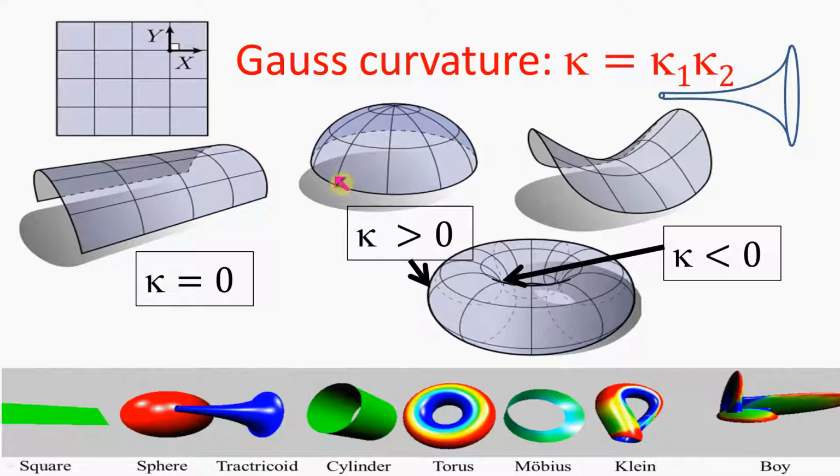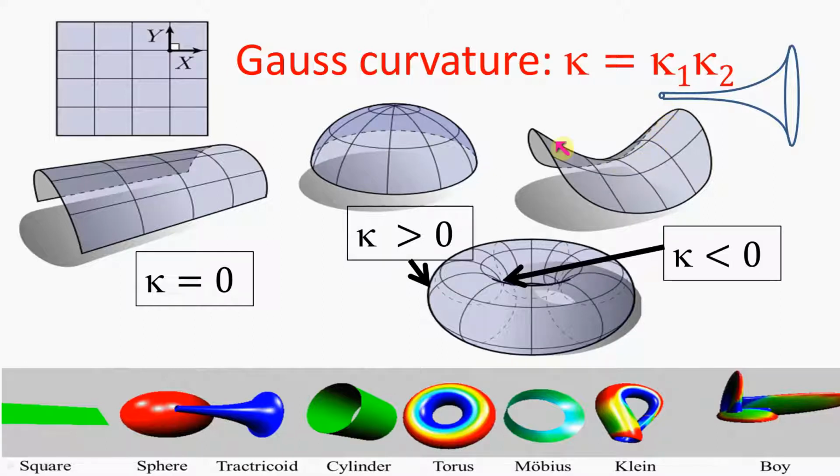On the other hand, if we stand in the inner side of the sphere, we have the feeling that we are in a valley, and in an arbitrary direction the surface bends upwards. This is the property of positive curvature surfaces. There are also negative curvature surfaces, where in one direction we have the feeling that we are in a valley, but in the opposite direction we feel that we are on the top of the hill.